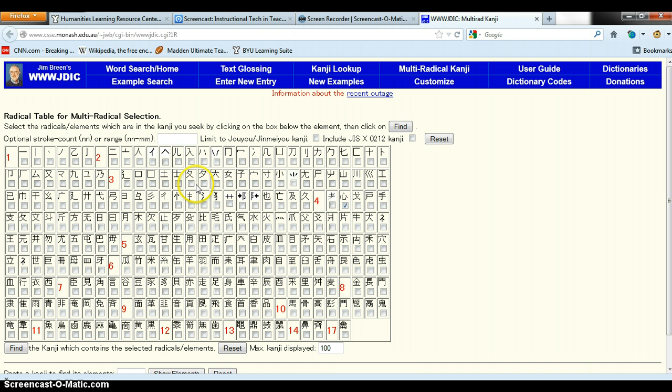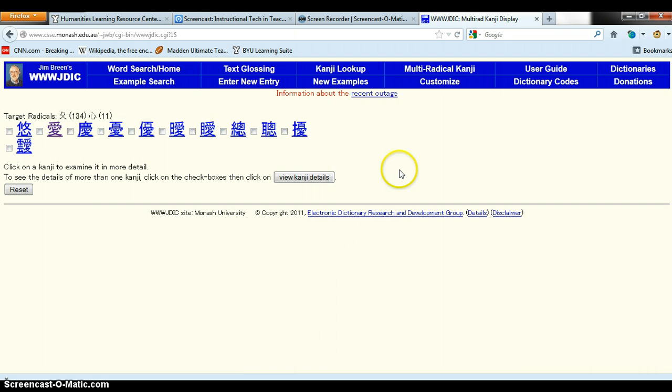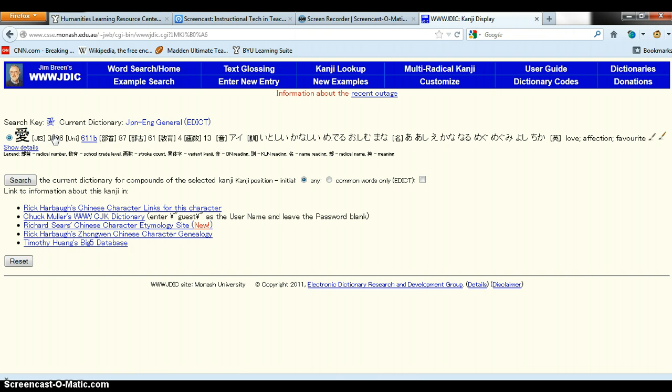The students would be able to break down these kanji, recognize radicals, and then be able to search them to try and find different kanji. So we search that, and oh, there we go. We have that character. Now we're able to look it up, see its pronunciation, which in this case is I, or itoshi, see its English meaning, which is love or affection. This is often one of the first kanji that people learn, which is why I decided to use this one.